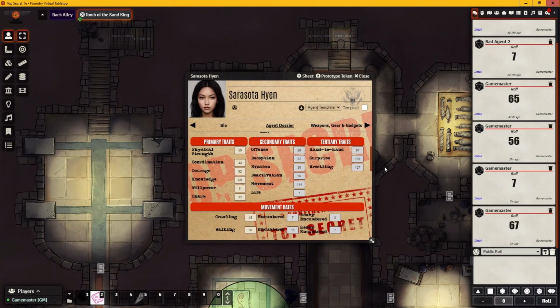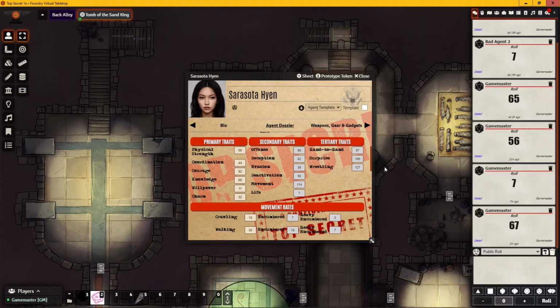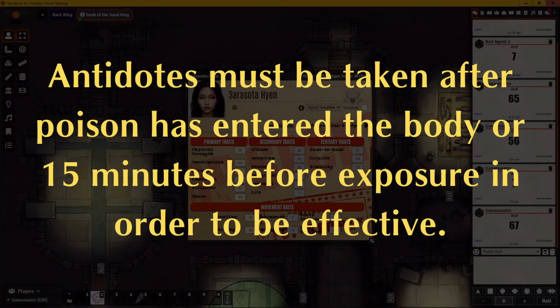Treating someone affected by poison can be done in 2 ways. You can have the antidote, of course, or get them to a sufficient medical care facility, normally within about an hour. Now, there must be 1 antidote dosage administered per poison. Antidotes must be taken after a person is poisoned, or they could be taken 15 minutes before they are poisoned in order for it to take effect.